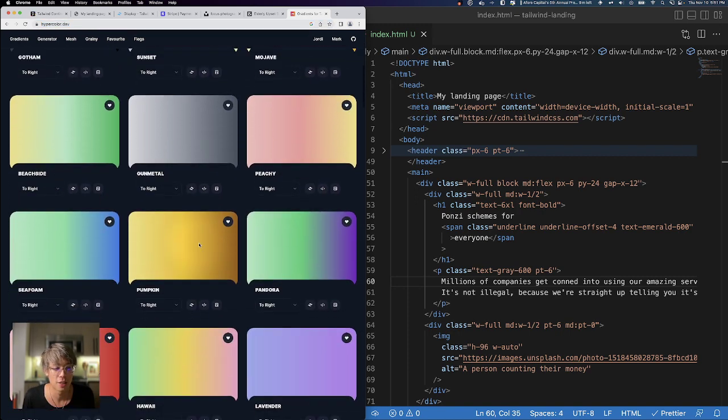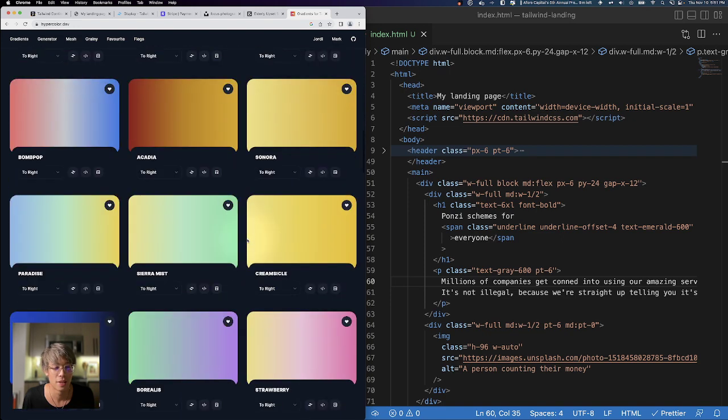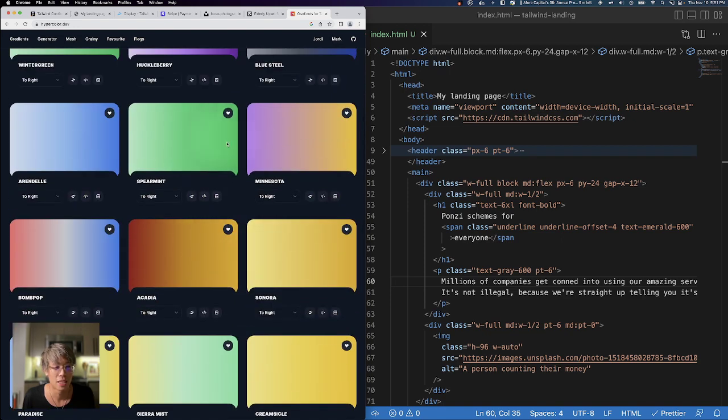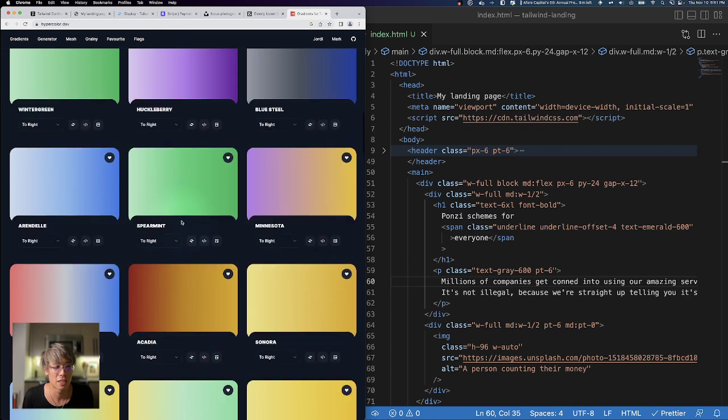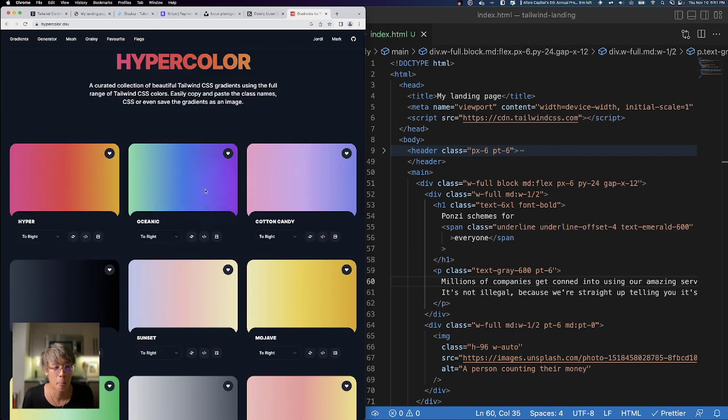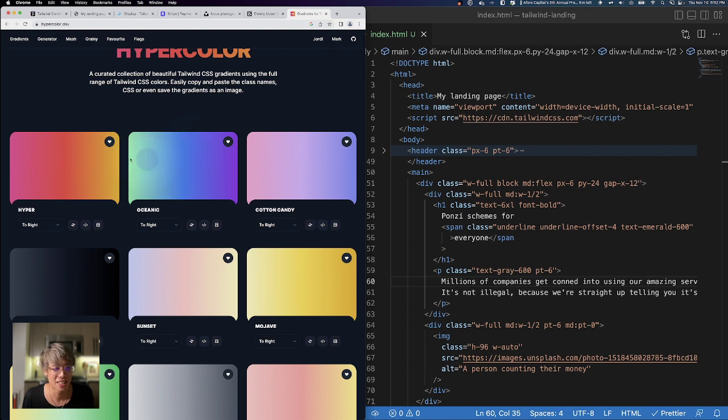Let's have it, I don't know, what's a good color to grab? What is something that makes you think Ponzi? This is greenish, but I want something a little crazier. Let's just grab this, Ocean Egg. I don't know how great this is gonna look. Actually, no, I changed my mind. Let's do this one. Okay, so on this site, you can go ahead and just copy the Tailwind class. I think this button gives you the Tailwind class. I don't remember, but I'm pretty sure this gives you the Tailwind class.